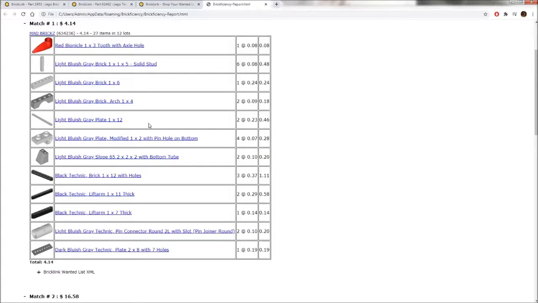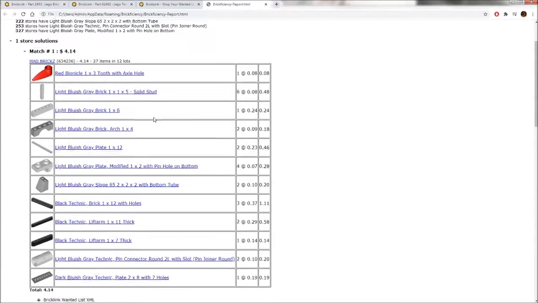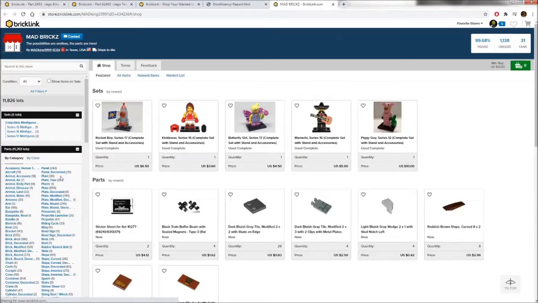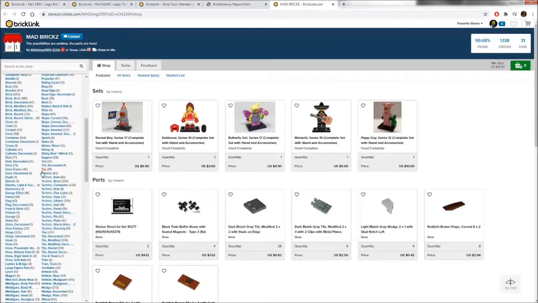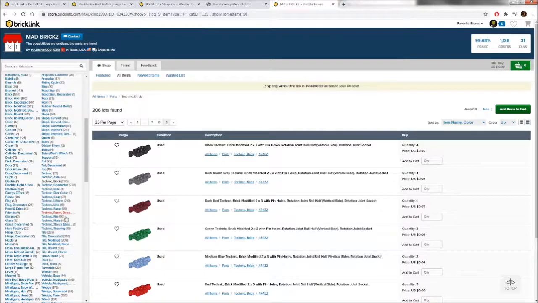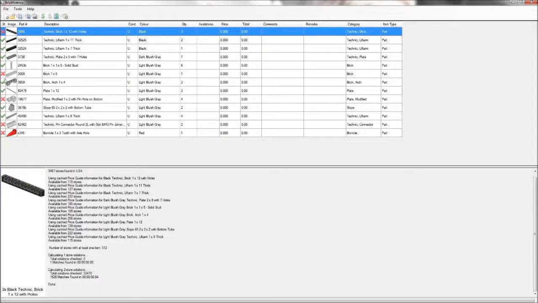Ultimately, this is a pretty trivial example due to the small amounts, and I'm not going to claim that Brickficiency will always generate a better solution, especially as BrickLink improves its own auto options, but I want to at least present the option. Do note that solving for large lists requiring many stores can take a long time, especially on slower machines, and you do have to watch out for things like lot limits.